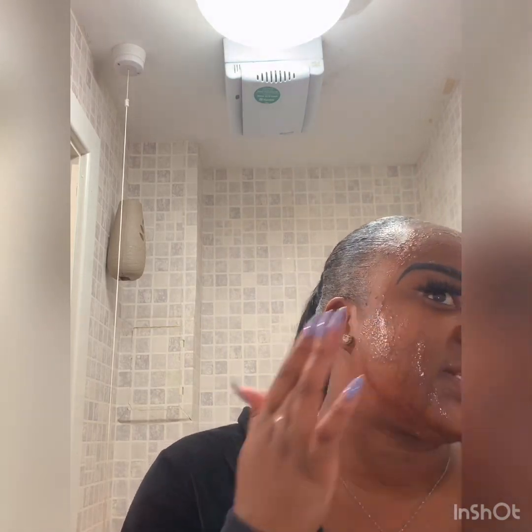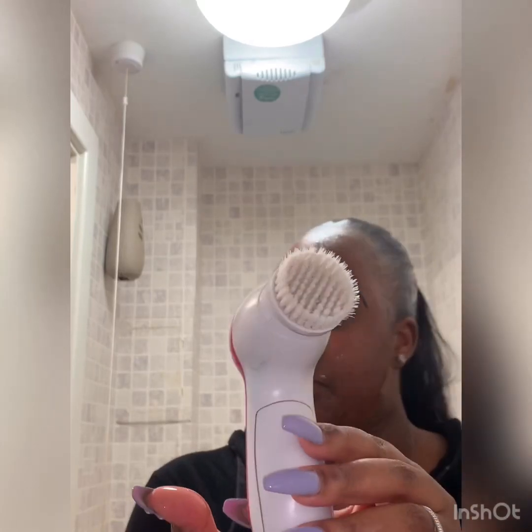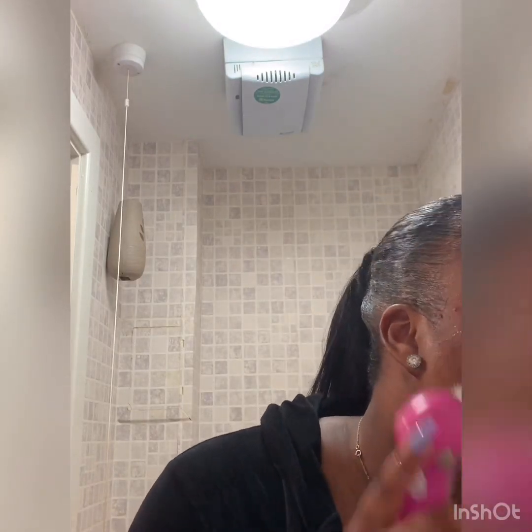Right guys, the mask has hardened. Well, not hardened because it's not the charcoal face mask, but it has become mask-like, I should say. And I'm going to use my favorite brush here. I'm just doing a circular motion.